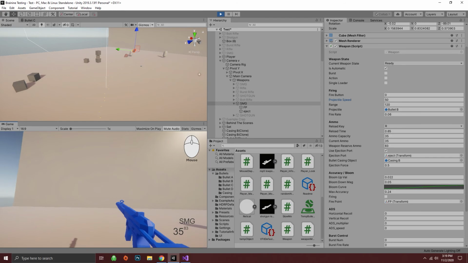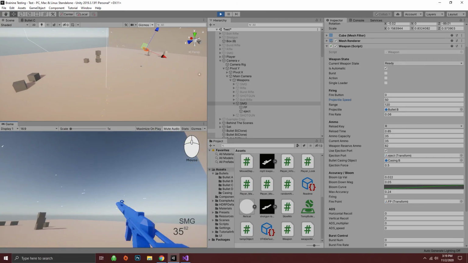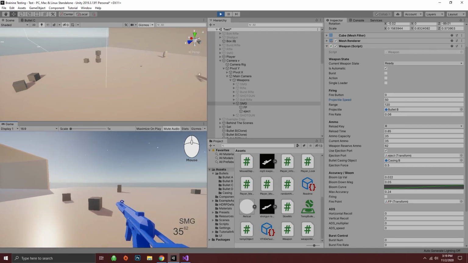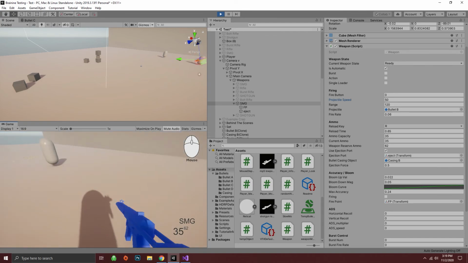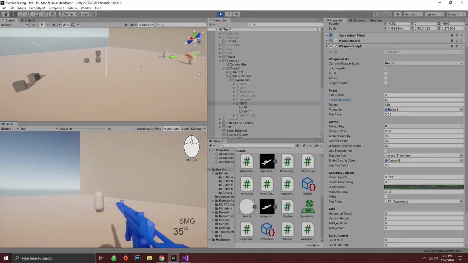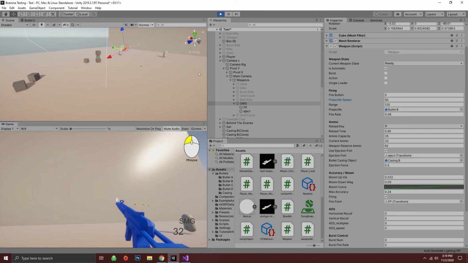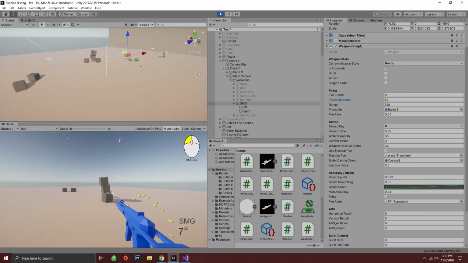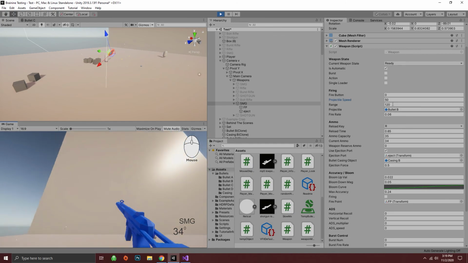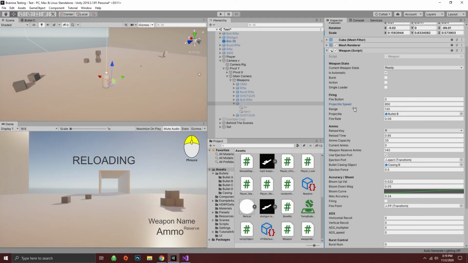The ricocheting that I have set up is actually very simple. I'm probably going to edit it in the future to use vectors and math and stuff like that. But right now it's just a physics object that's being instantiated, force is being applied to it, and then when it hits the wall, it just has a physics material that has a very high bounciness value. So not much going on at all. I'm going to reset that projectile speed. Okay, 850 is good. I'm going to set it a little lower, actually, 600.